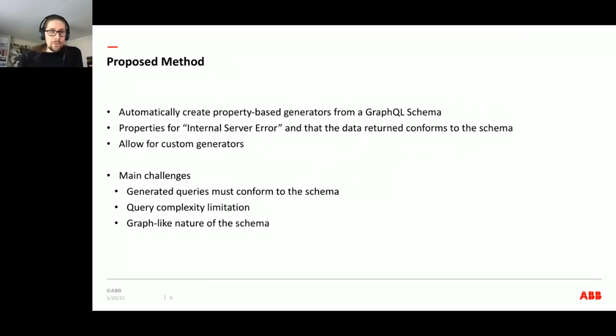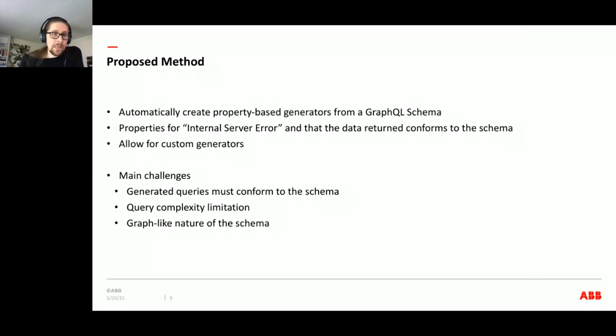We also allow for some custom generators. For example, a situation where you would want to use a custom generator is when, in the schema, the type of a field is a string, but you, as a human user of the system, know that this has to be a special kind of string. We should not just randomly generate strings; maybe the string needs to start with ID:/ and then a number. In that way, you can make this more efficient and hand us a custom generator.